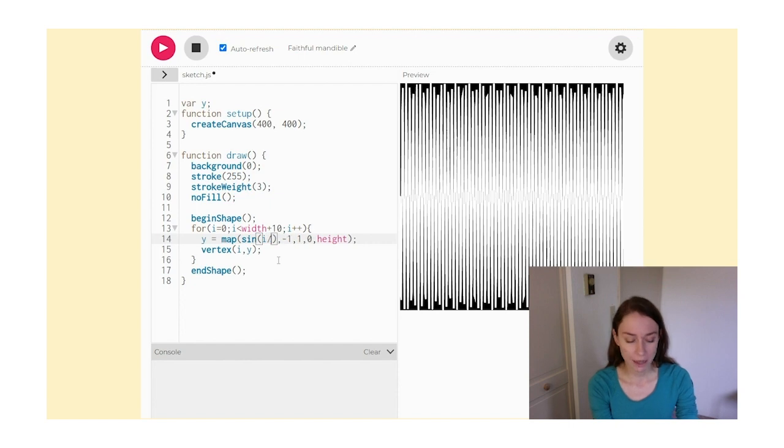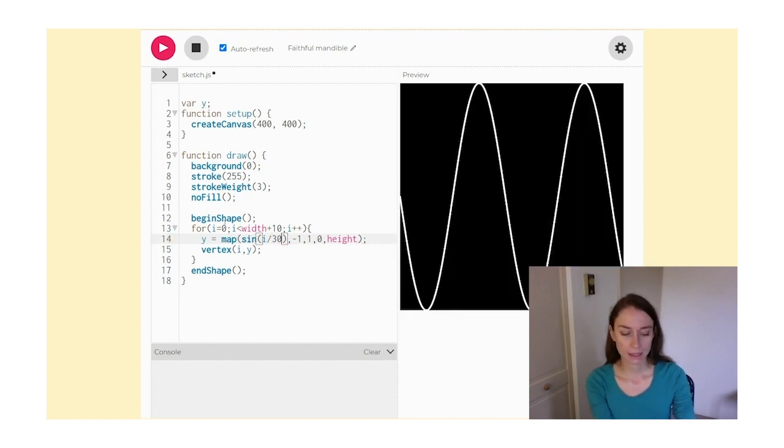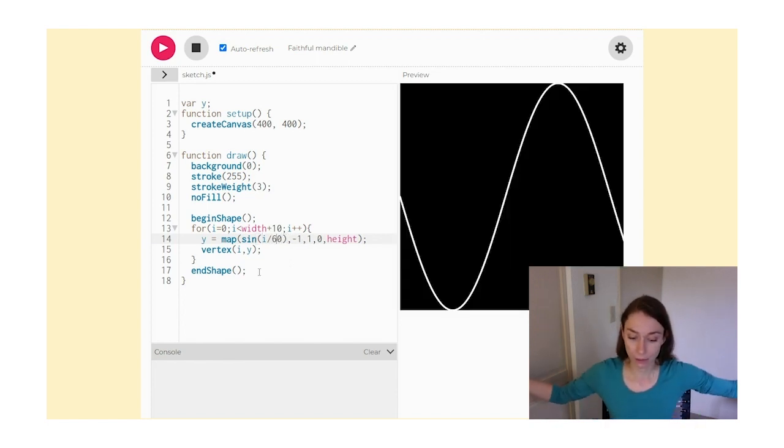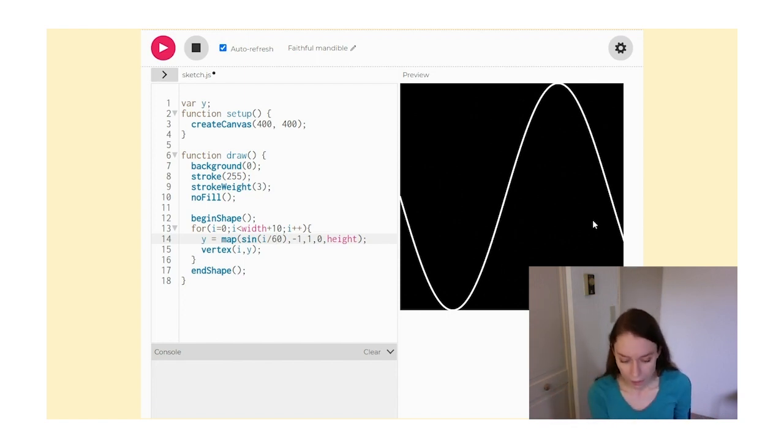So the best way to change that is to change the value being passed into our sine function and make it smaller as we move across the canvas. So I'm going to divide our looping value of I by 30. The bigger the denominator, the wider your wave is going to be. So now we've got our wave that's going by 60. Each time we go across, we're doing I divided by 60, and you see we've got approximately a single phase here, similar to the idea of 6 pixels equals 1 time around the circle. Now we're doing 60, so we're seeing a little bit more than a single rotation. So this is us graphing sine.